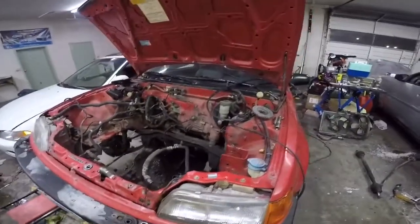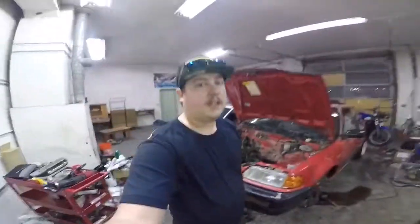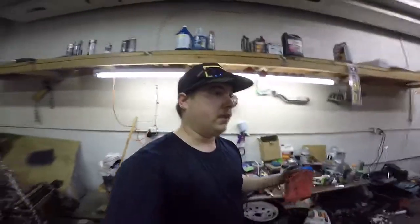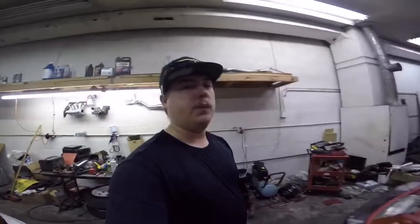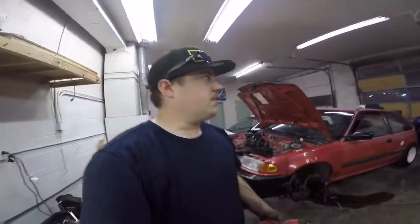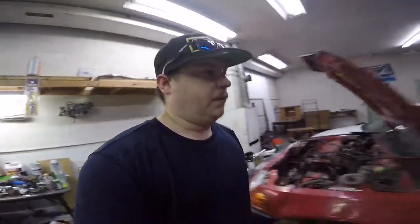That way I can focus more on my other cars — the other hatch I just got back. That hatch was actually mine back around 2012. I traded it for an Audi plus cash, and then I ended up getting it back like two weeks ago. I went to go get the wing for that car — it wasn't automatic, so I'm switching it from automatic to manual and I'm going to be doing a swap on it. What that swap is, I'll be letting you guys know in a later video.